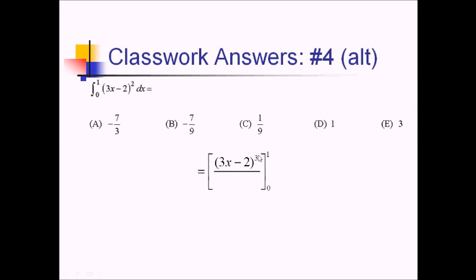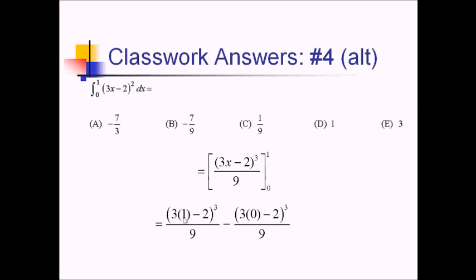I'm going to have to divide by the 3, because that's what I bumped the exponent up to, but I'm also going to have to divide by the tail of this linear inner function, using our little shortcut there. So I'm dividing by a 3 here, and I'm also dividing by this 3, giving me a total of 9 in the denominator. So if you can get around that trickiness, this is another way of doing it. So I've essentially got 3 times 1 and all the rest of this, minus all this stuff with 0 plugged in for x.